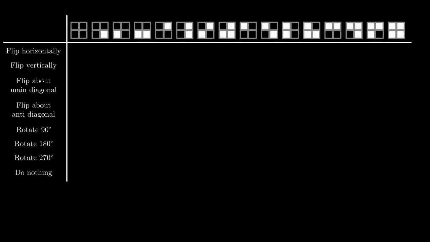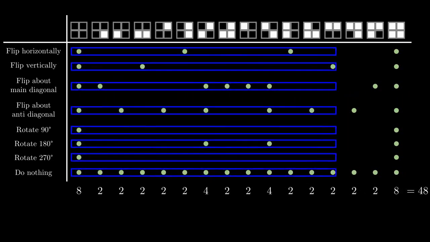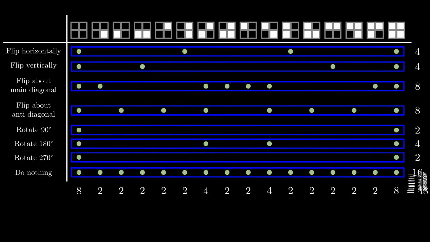Now, all we have to do is count the number of stabilizers for every coloring. Here's a table showing every coloring stabilizers. But this table reveals something useful. Summing the number of stabilizers of each coloring is the same as summing the number of colorings each transformation stabilizes, or fixes.